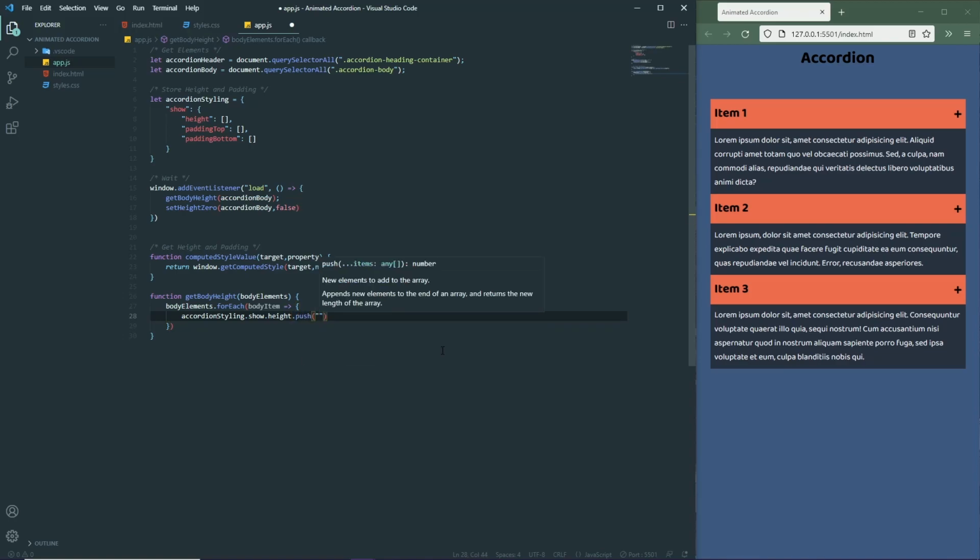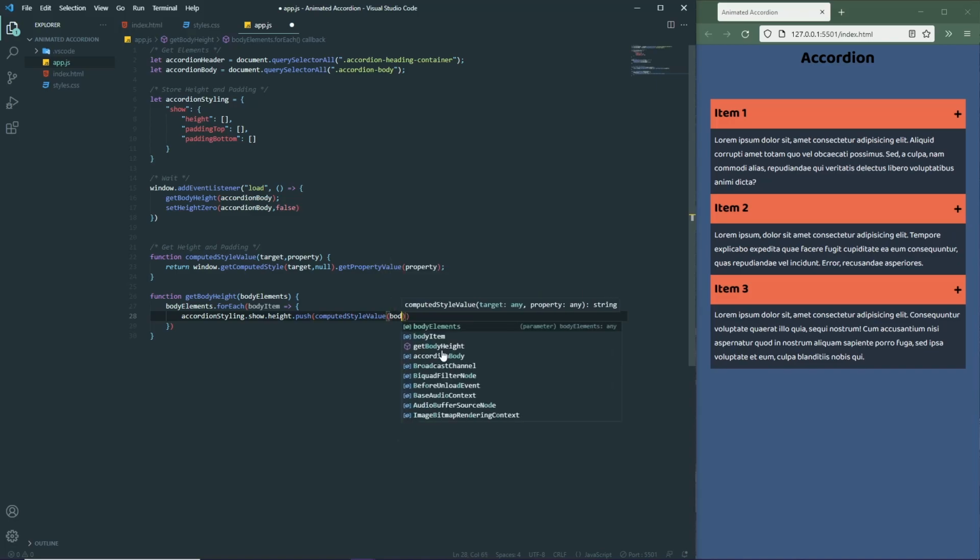So we're going to push all the height values of each body. In here we're going to use that function computed style value, and the target is body item, and the property will be height.